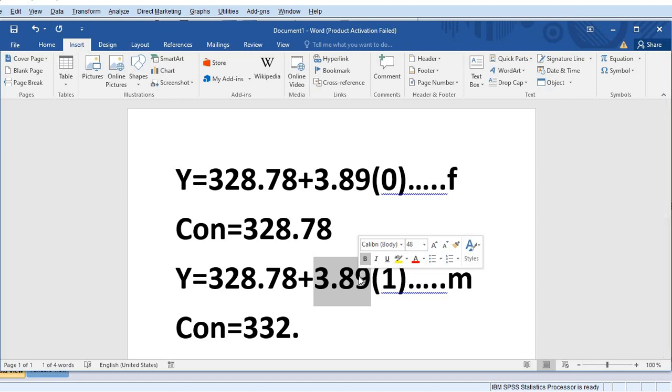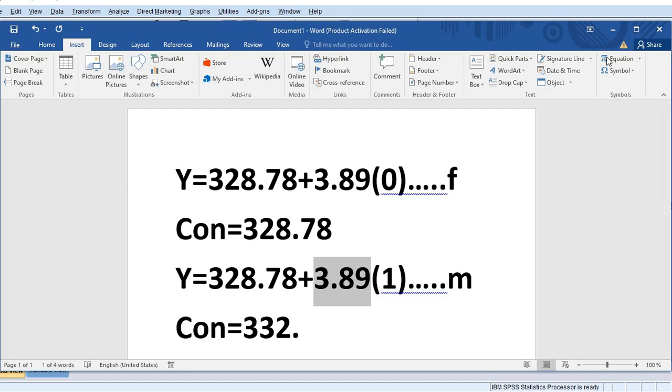I don't know if you're getting it. In some other books, they call this the average difference in consumption for males to female. And that is how you interpret. This was not the mathematics behind, but that is how you interpret.